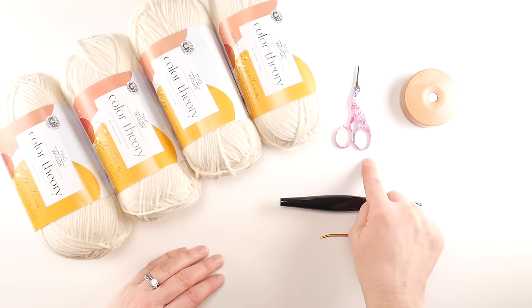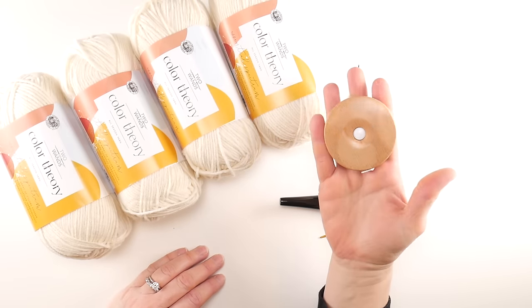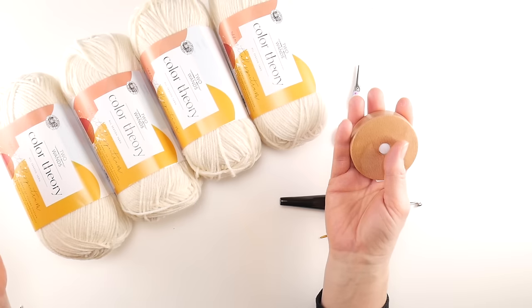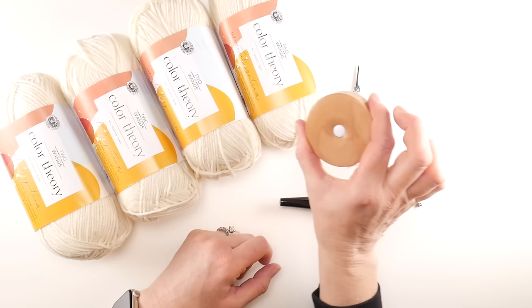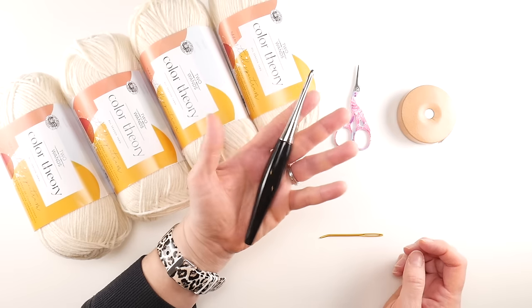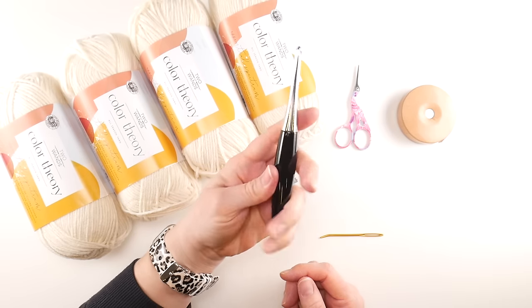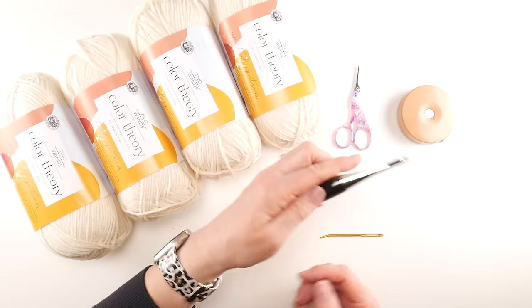So let's get started. For this project, you'll need a pair of scissors, a tapestry needle. A tape measure is super helpful in case you're going to change the multiples and change the width of your scarf or the length. So this will be handy to have. We're also going to be using a 5.5 millimeter I crochet hook. This is my Furls Odyssey in the black. I'll put a link down below if you'd like to get one for yourself.